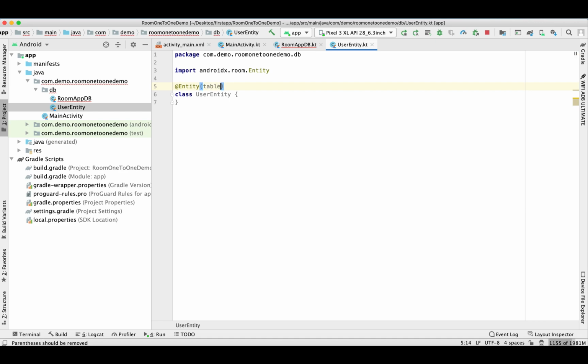If you want to give a table name, we can give it as a table name, otherwise it will pick your class name itself. It will create a table in your database with the class name. If you want, you can give a different name.